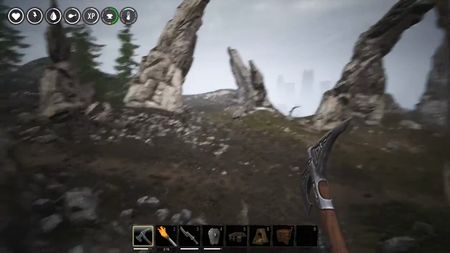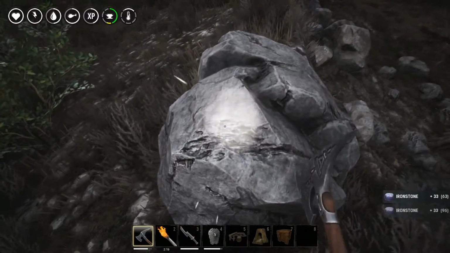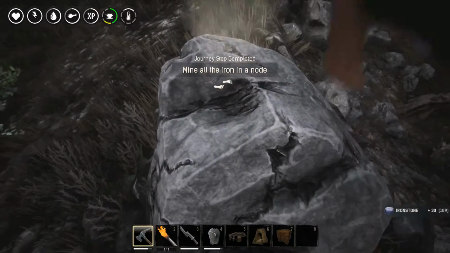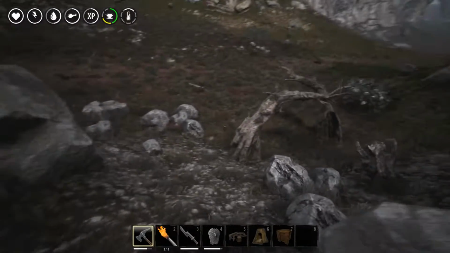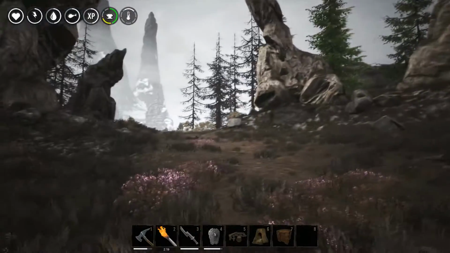Well, that looks like coal over there. Oh, hang on. Okay, let's get a little bit of this iron. Mine all the iron in a node. Really? I haven't done that since the update? I guess not. Okay, well, there you have it. We've done it. Now let's go get some of this coal over here.